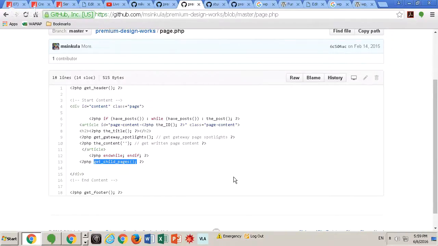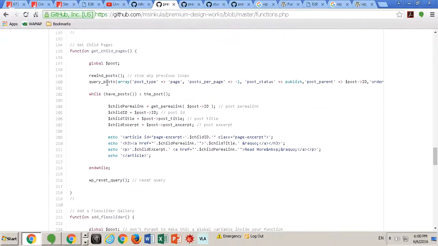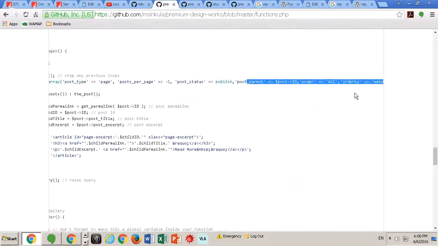But if I go and look at get child pages, here is that function. Again, global post, rewind posts, stops any previous loops, right? So it's a secondary loop that I have to write. Query posts, array, post type, page, post per page, -1, post status, publish, post parent, so on and so forth, right?